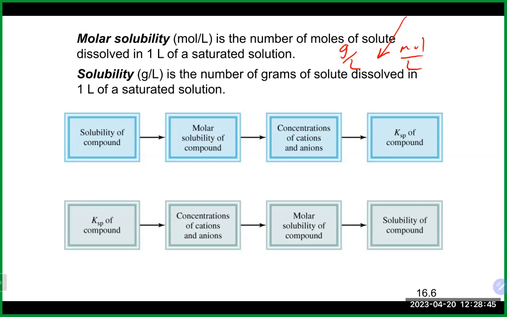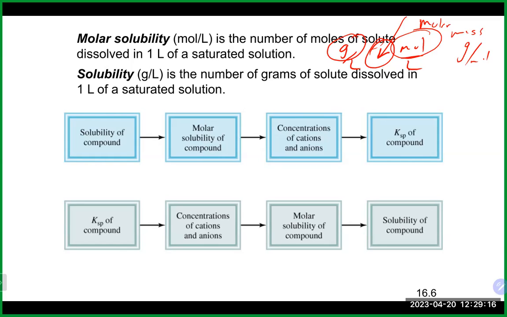what is the thing that allows you to do that? What do you need to do that conversion? What is really the only difference between these two things? Grams in. So how do we convert grams to moles? Yeah, you need the molar mass. The molar mass from the periodic table, which is grams per mole, is the thing that ties those two together, depending on which way you're going. That's a very common thing that you need to use in these type of problems, to go from grams to moles or moles to grams.